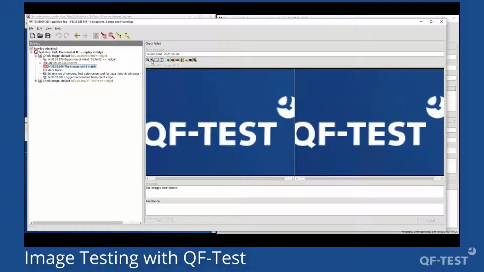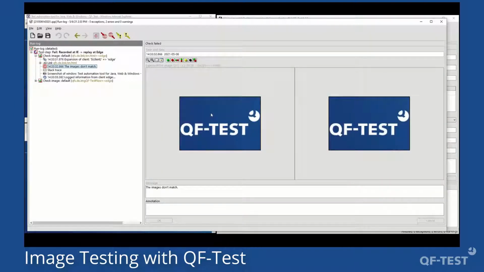However, if I look closely, a human being may think these images are identical, but they are not. What are the differences? If you watch here on the top, where my mouse cursor is now, you will see the coordinates and the color values in red, green, and blue. For example, here it's 18, 42, 81 against 17, 41, 7F. So there are very little deviations in the blue. Of course, these images are not identical then.